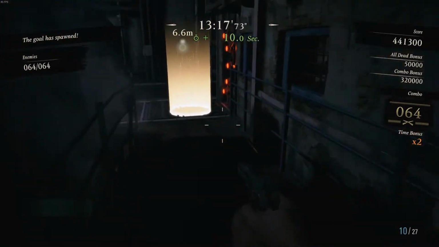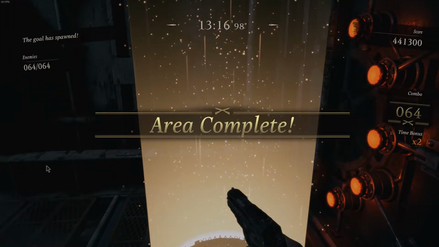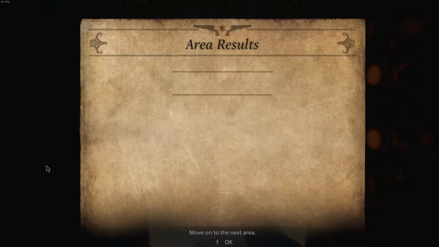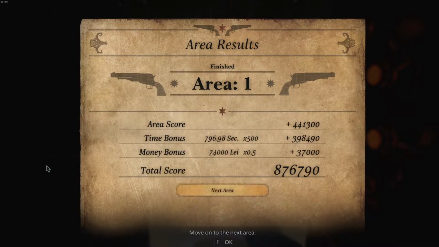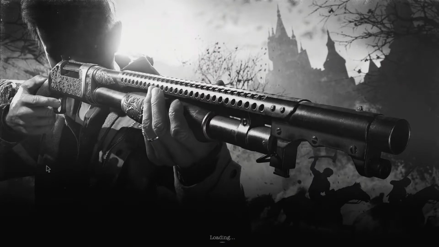Okay, there we go, 64 combo. That's a perfect scenario right there. Area 1 is complete. Now we're on to Area 2.